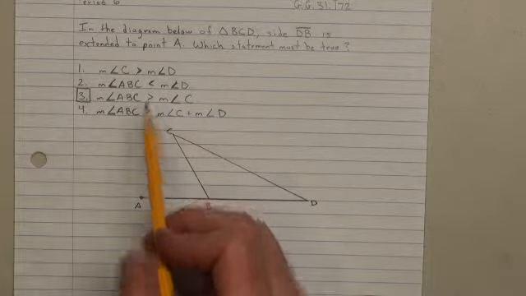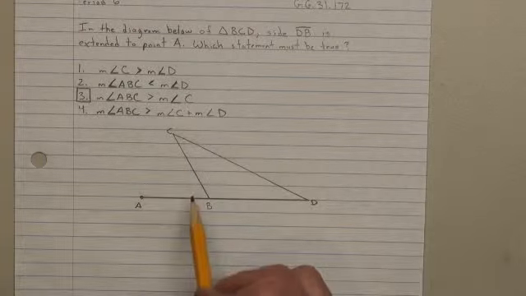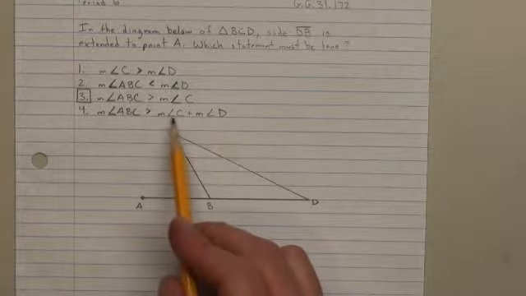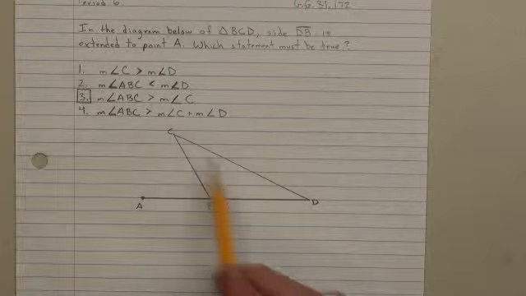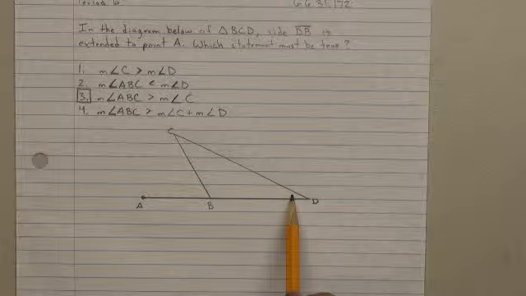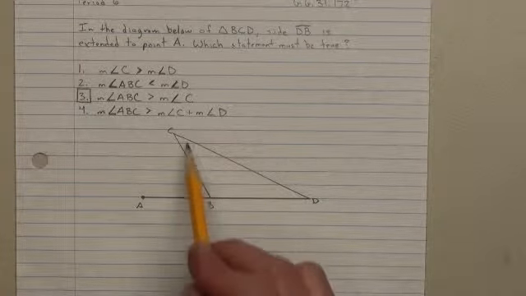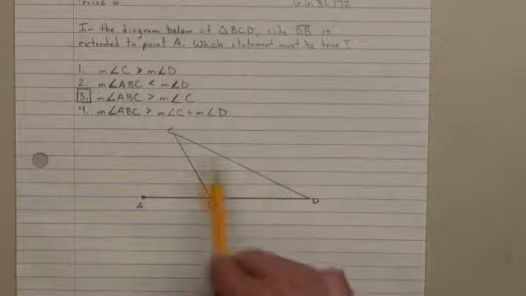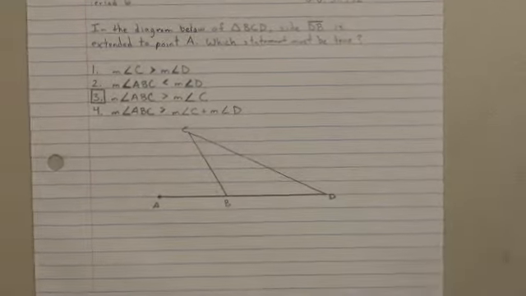So we know number 3 is true. And then number 4, the measure of angle ABC, just to take a look at it, is greater than angle C plus angle D. Actually, it's exactly equal to angle C plus angle D. That's one of our other theorems. So remember, the exterior angle is equal to the sum of these two. That means it must be greater than both of them. So it's not 4, it's choice 3. Let's go to the next one.